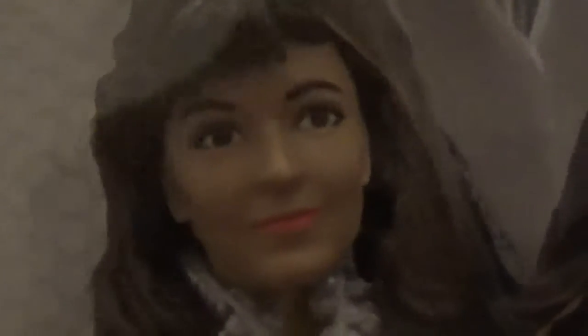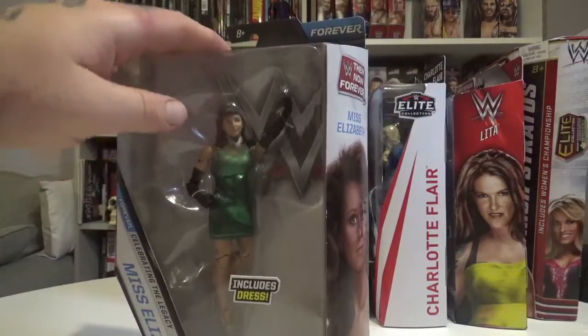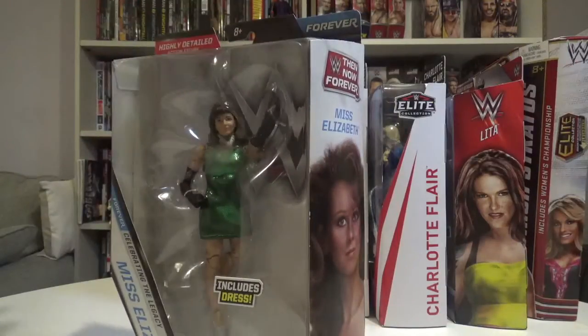However, it would have been nice, if you can see it, if they would have painted on some sideburns or something, because it looks like she's bald, looks like she's wearing a wig. Not a fan of that, but whatever, it's only a small detail. The face scan, I don't think it really looks like Miss Elizabeth at all. But yeah, I really like this figure, and like all of my women elites, I'm really glad that I got this one.